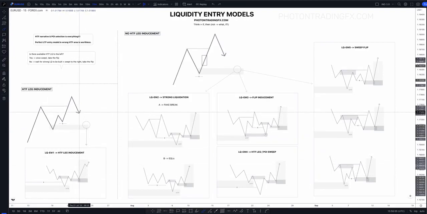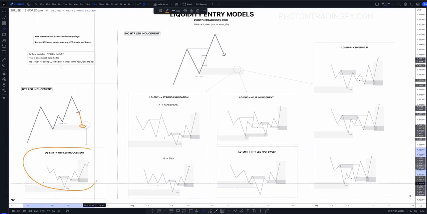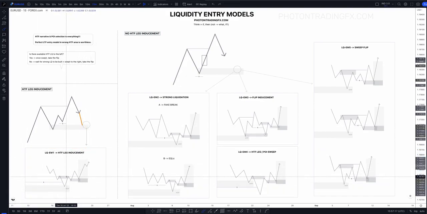Basically, this is saying that when price is coming down on your higher time frame, let's say you're a day trader, like how I currently trade, I'd be looking at this as an M15 zone. When price takes that M15 low and uses the available strong liquidity below that low, I jump down to the M1, my execution time frame, and look for my M1 entry model. So the thin line is your lower time frame.